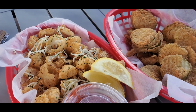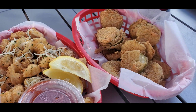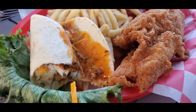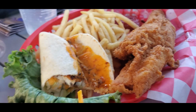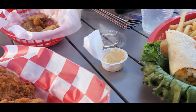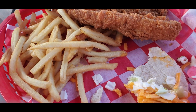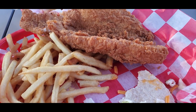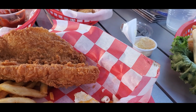The next night for dinner, we actually got ready and headed down to Murrells Inlet with some friends for dinner. We ate at Creek Rats, and I have to say we really enjoyed it. The atmosphere was really good, very casual, laid back, right there on the Marsh Walk. And if you're not familiar with that, there's probably, I don't know, 10 or 15 restaurants all in a row right there on the water. You can literally walk on this little boardwalk from each one.